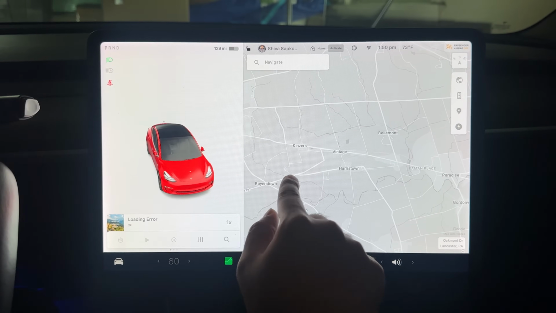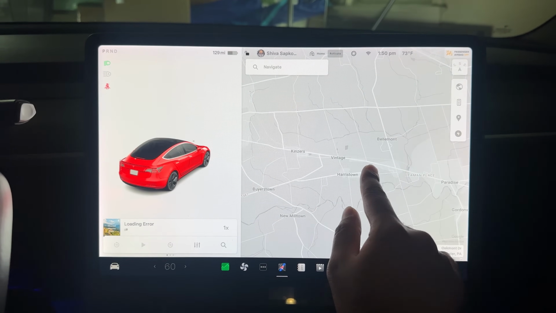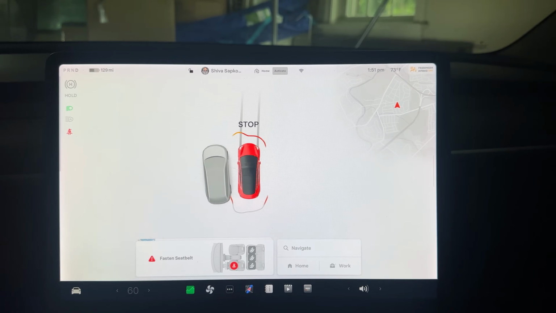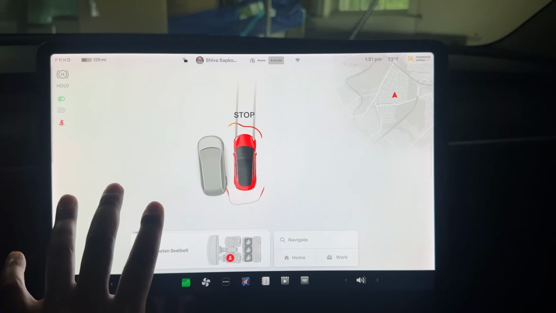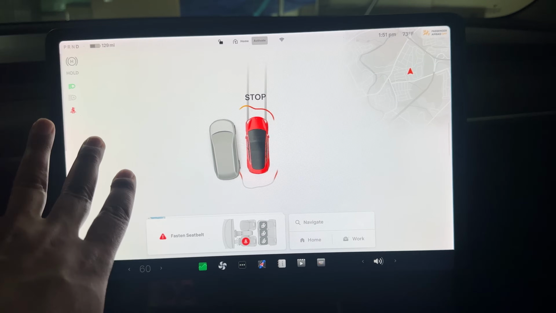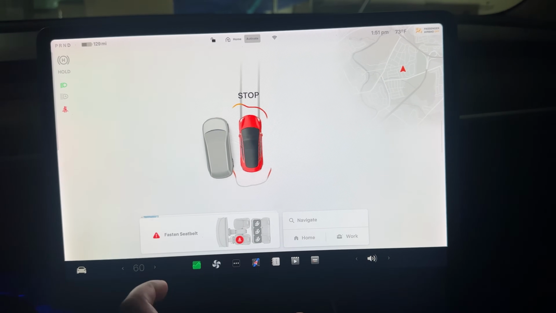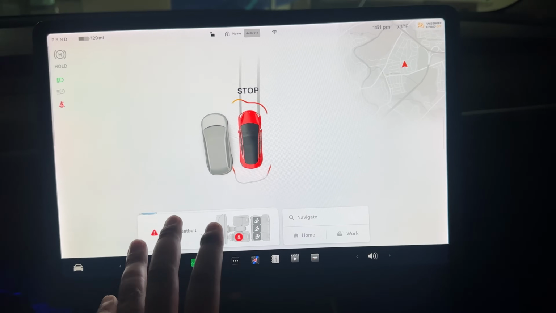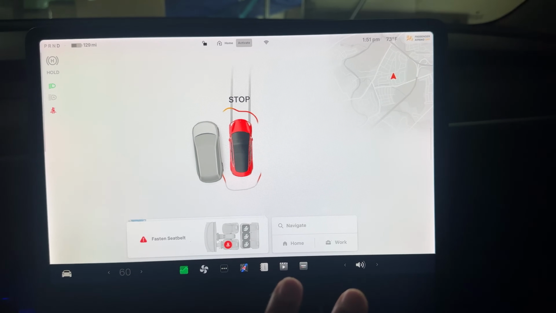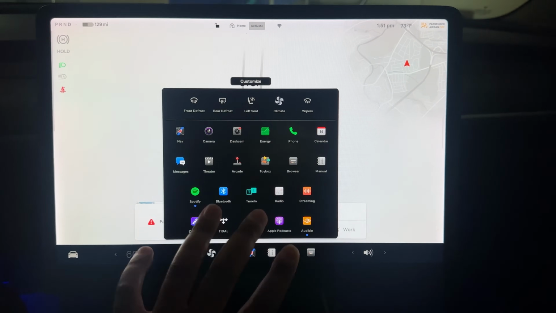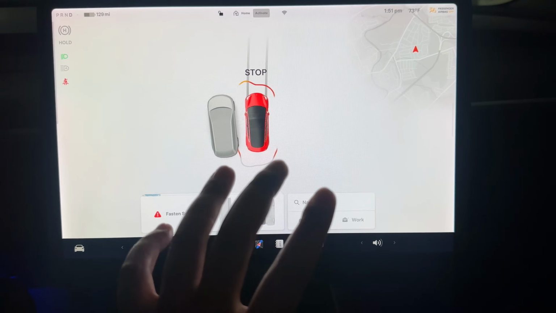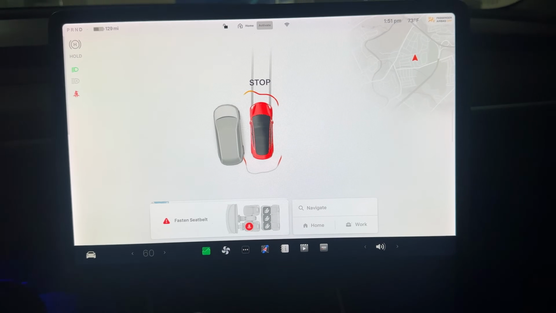When the car is in park, I can't expand this so that this map is hidden. When I'm in drive, I can still do that, but when parked, I don't have that option. However, as soon as I put my car into drive, I get this full screen view with the map view on the side. So Tesla didn't completely leave us out. It's just that when parked, I don't have that full immersive view that the AMD cars do. Intel cars don't get that. But look, they still have that option where I can click on it and go to the map. I can minimize this. So they still gave us all of that. The menu, everything that I showed you on the AMD version is here on the Intel version as well, with an exception to that full screen view when you first go inside the car.